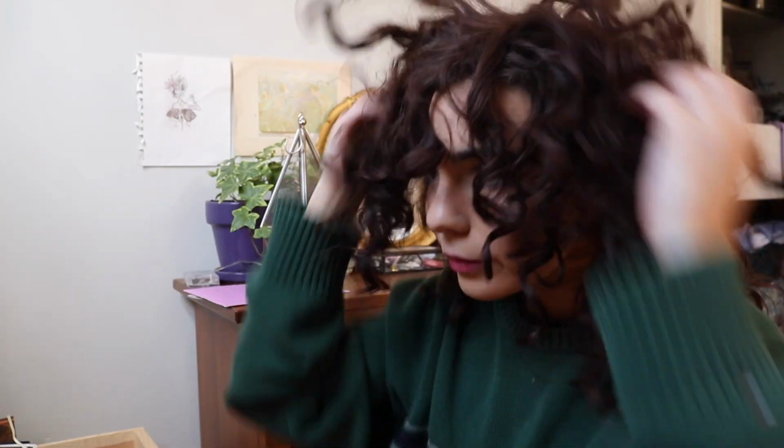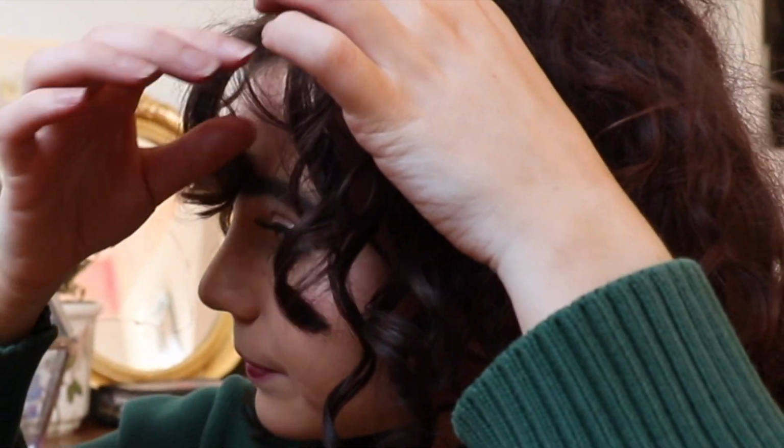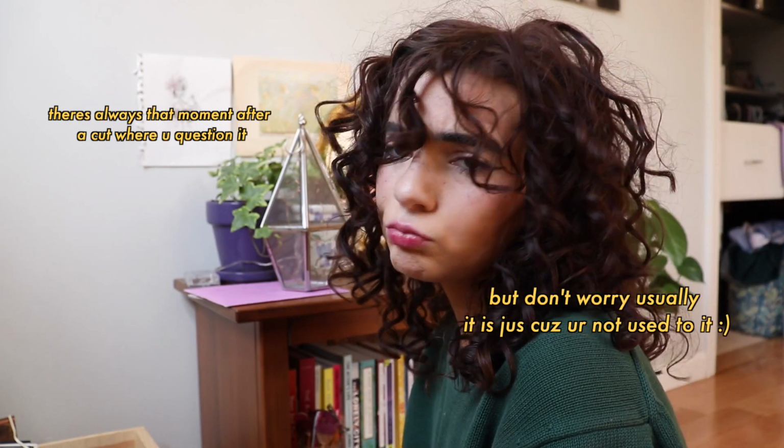This is the moment of truth to see if I like this. Okay. I can work with this. Now that it's all fluffed out and I can see what it's going to look like in public, I think the issue is the back pieces. I need a couple more of them. This is working for me right here, and I need more of that.